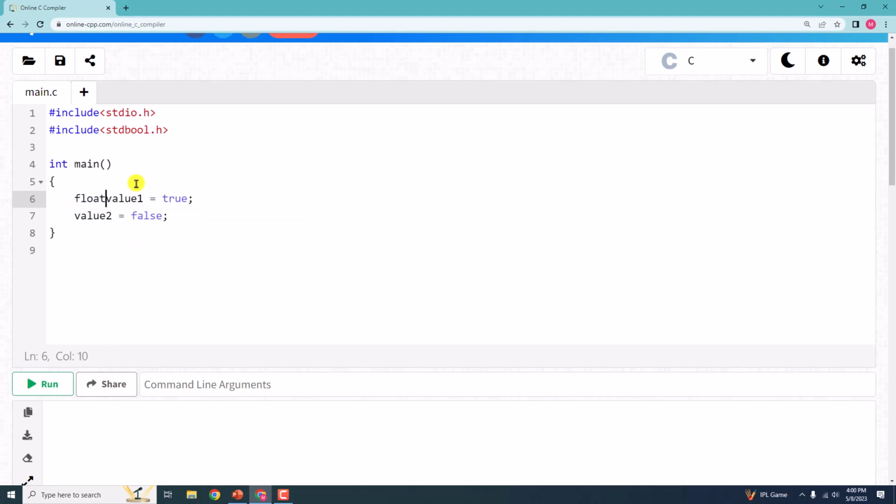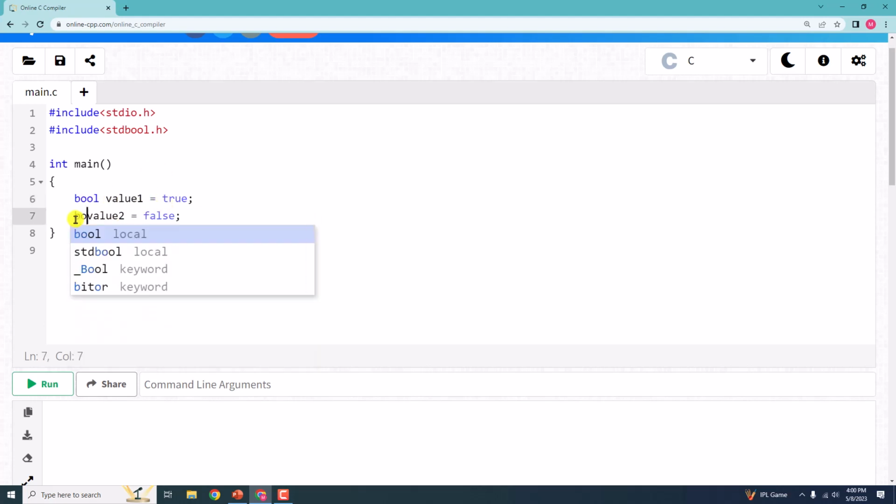But this is a Boolean variable, so for Boolean variable we have bool. So bool value 1 equal to true and bool value 2 equal to false. Now you must remember that a Boolean variable can have either true or false as its value. It cannot be anything else.